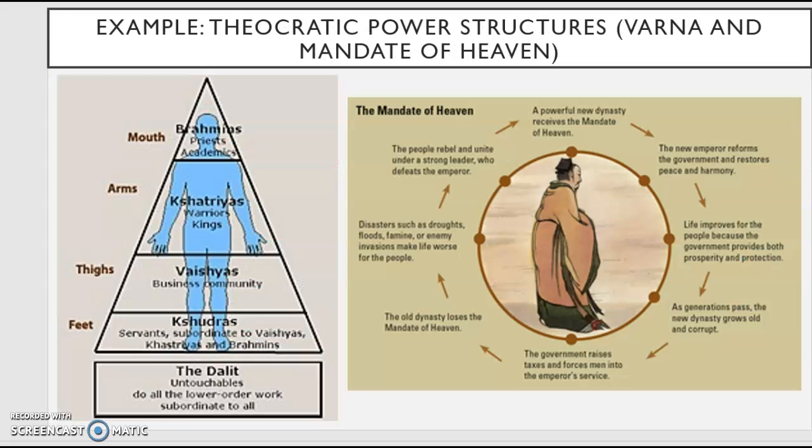And two more power structures. Here is the caste system that we studied at the beginning of the year for Hinduism, right? Again, it's a pyramid shape with the most people on the bottom and the people that have the most power, the fewest, at the top. And here is the mandate of heaven, which we talked a little bit about for the Chinese dynasties. So you can look at those and see if there's any aspects you would like to have in your society.